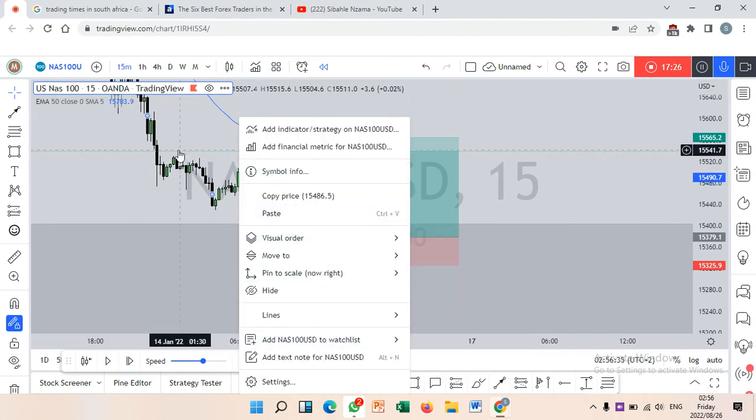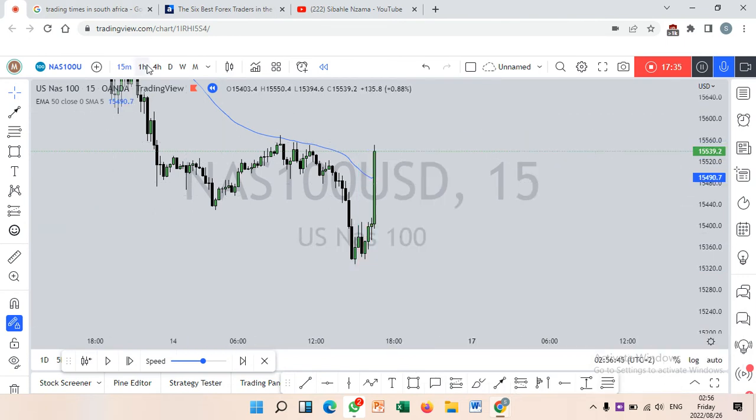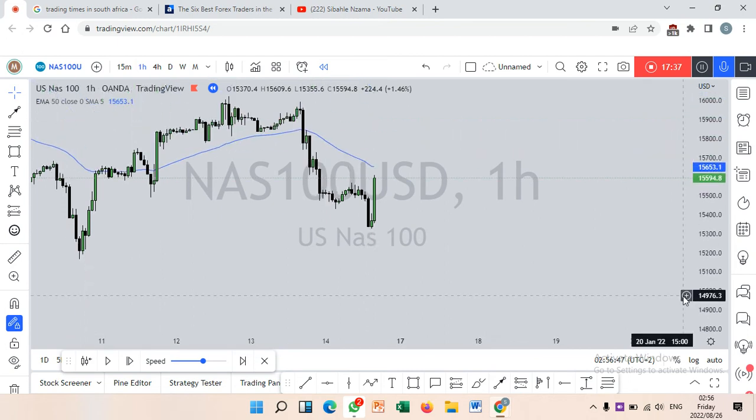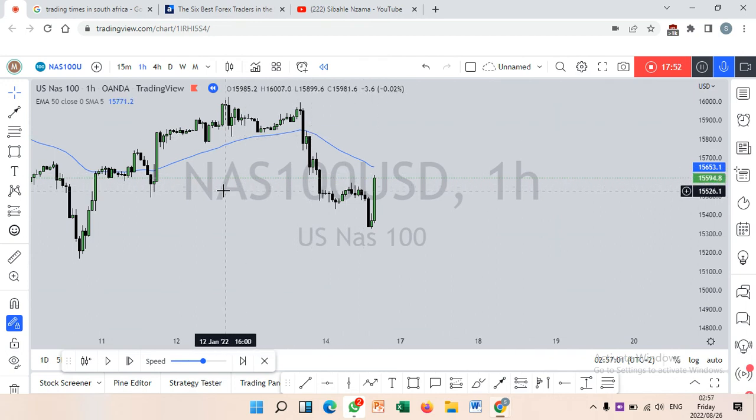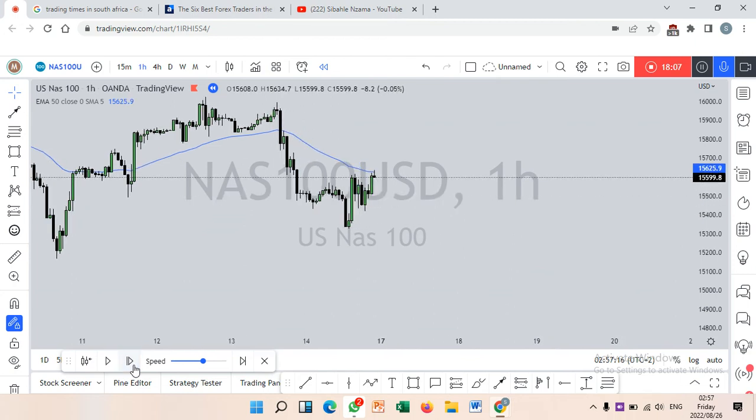The ID50 is very simple, guys. We use one indicator, which is the EMA 50. The 50 EMA, it's in light blue. It's not a must, I just like light blue. We only use this on the hourly and the 15-minute. We await a break below the EMA. We got a break below the EMA. We await a break of previous structure, as this is a trending EMA, so we use it for trending price. We see the break of structure. We await a retest of the EMA on the 1 hour. So let's await the retest.